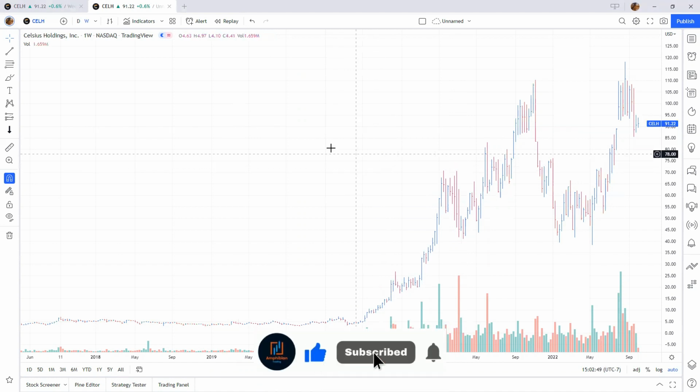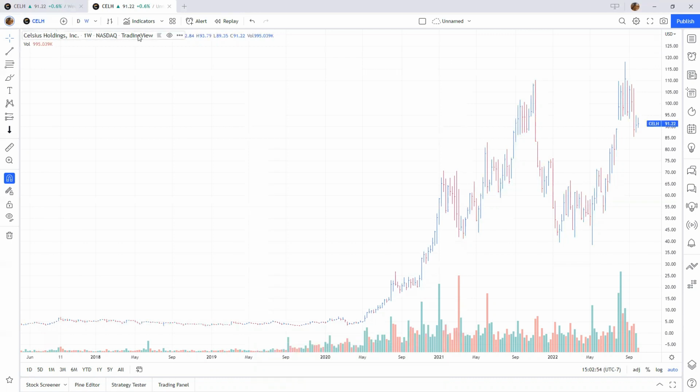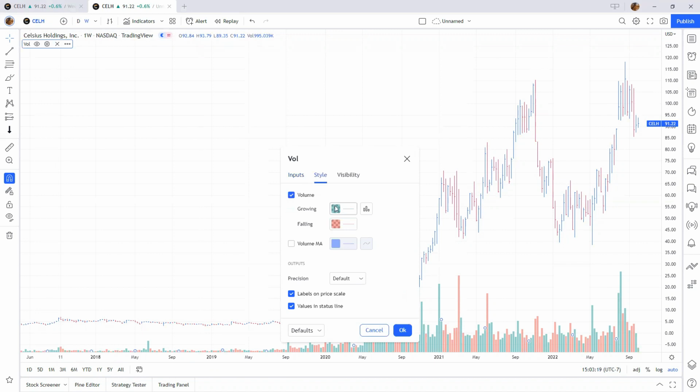Our next step is going to be to change the volume. So if I go over here to where the name and the ticker symbol are, it'll also say volume right here, or vol. What we're going to do is hover over that, click on the little settings icon again, and change some settings in here. To start, I'm working on a weekly chart, so Marketsmith uses a moving average of 10 for that length. If you're making a daily chart, they have it set to 50. We're also going to check this color based on previous close, and then move into the style settings.